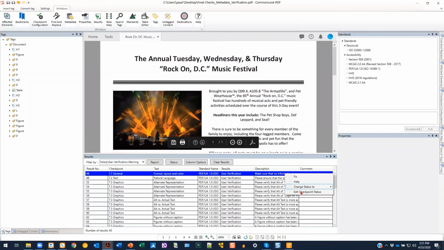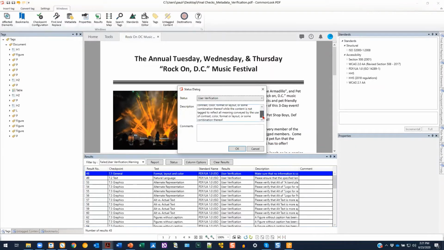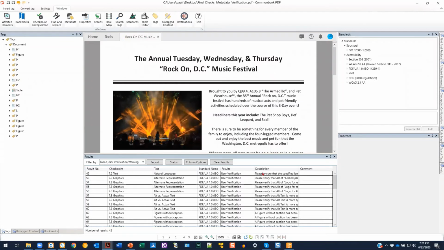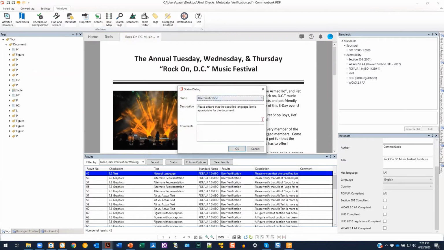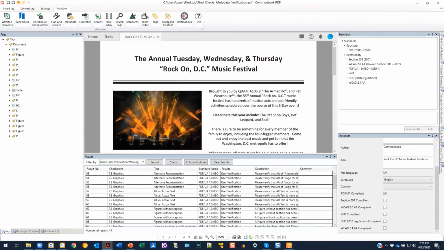Then we have the color checkpoint, which is long and wordy, but to paraphrase, basically, are we using color or some other visual cue as the only way of conveying information, which in this document we're not, so I'm going to mark that as passed. And then I'm asked another metadata question. This is asking me to verify that the language English is appropriate for my document, and it's written in English, so it is. I can mark that as passed as well. This is a good check, by the way, while you're going through the process. If you see anything and you're like, hey, wait, no, this is not written in English, then I should probably address that, right? But in this case, it's correct, so we're good.